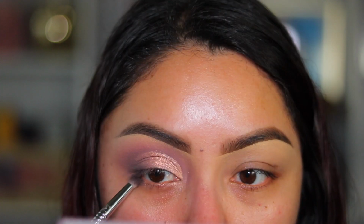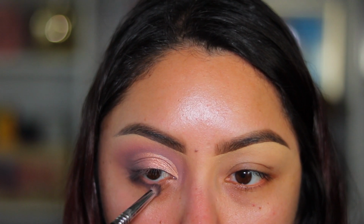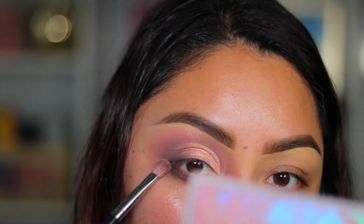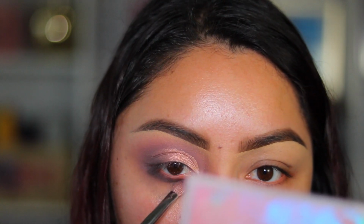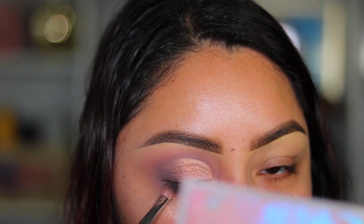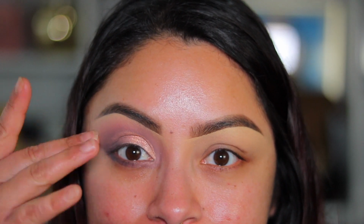I'm also using that dark color, which is Mantra, the darkest matte shade, and I'm applying it to the lower lash line. I'm also using the color Serenity, which is right next to the color Mantra, and I'm going to diffuse the lower lash line so it's not such a bold color down there. I just really want everything to look very seamless, and everything is just going to tie in together as soon as my face makeup is on. Trust me, you're going to see right now.